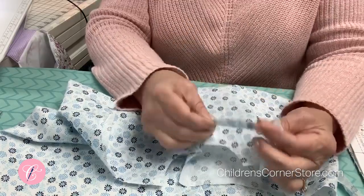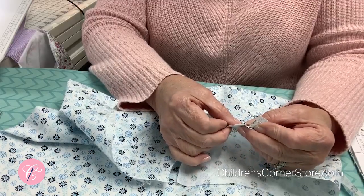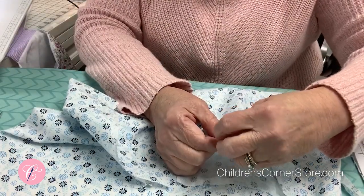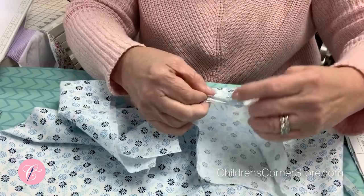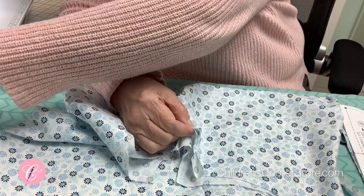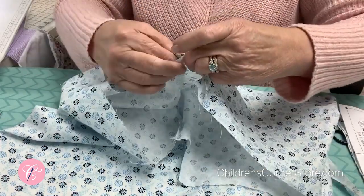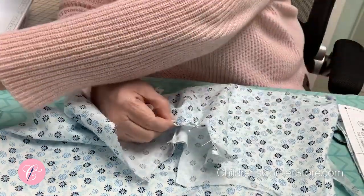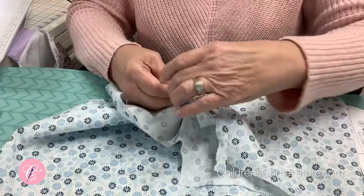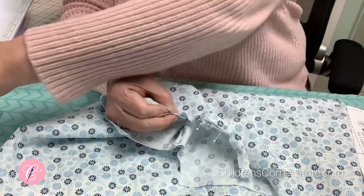So I have right sides together because this is folded. Both sides have the right side out. And we're placing it on the right side of the armhole. I'm going to continue pinning this on. I'm going to stitch using a 1/4 inch seam allowance, and then I will show you what comes next.